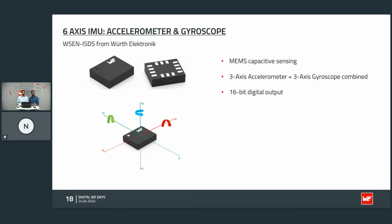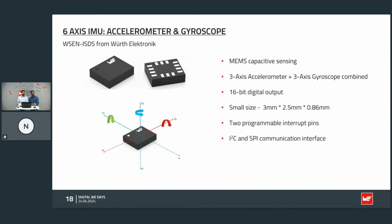For the ITDS, we have seen that the digital resolution is 14-bit, and this is the more upgraded version, which has a 16-bit digital output, which further increases the sensitivity of the sensor. Also, the sensor has a small size: the maximum dimension is 3 millimeters. Even though there are 2 sensors in this small package, it's still 3 millimeters, which is very good. Just like the ITDS, the ISDS also has 2 programmable interrupt pins, and also I2C and SPI communication interfaces to communicate with the microcontroller.